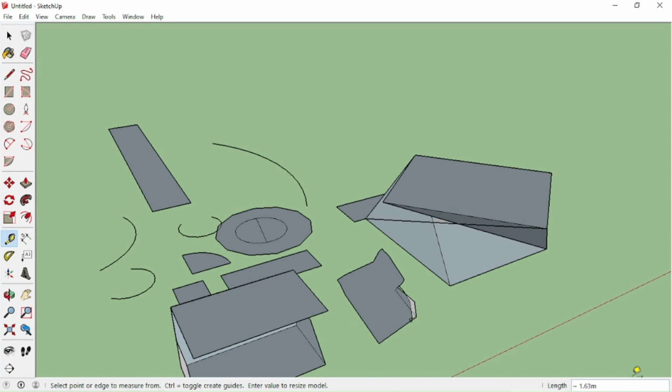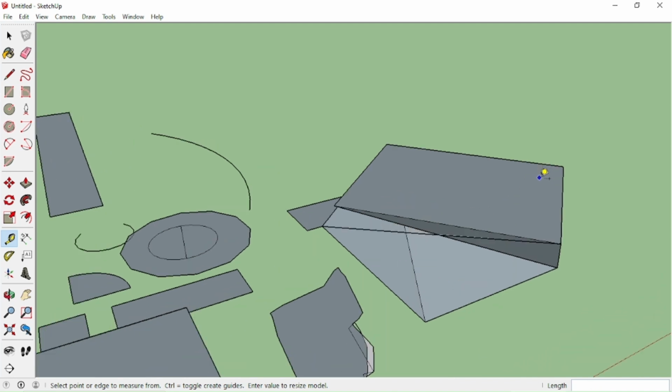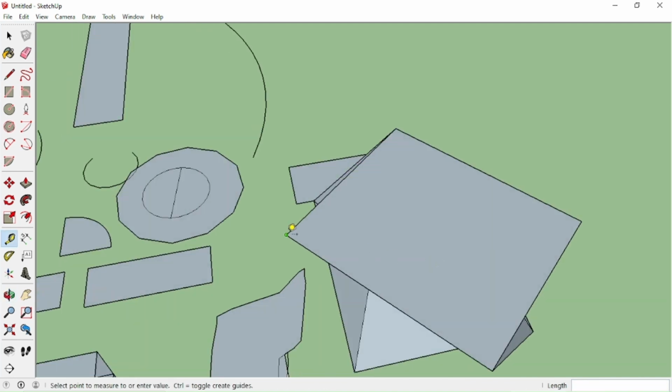And then notice it's the same as that one. So let's measure on this rotated object to see if the length is the same. We have our 2.18, and then from here to here we have 2.56. Yes, it's the same. So that's the use of the tape measure tool.